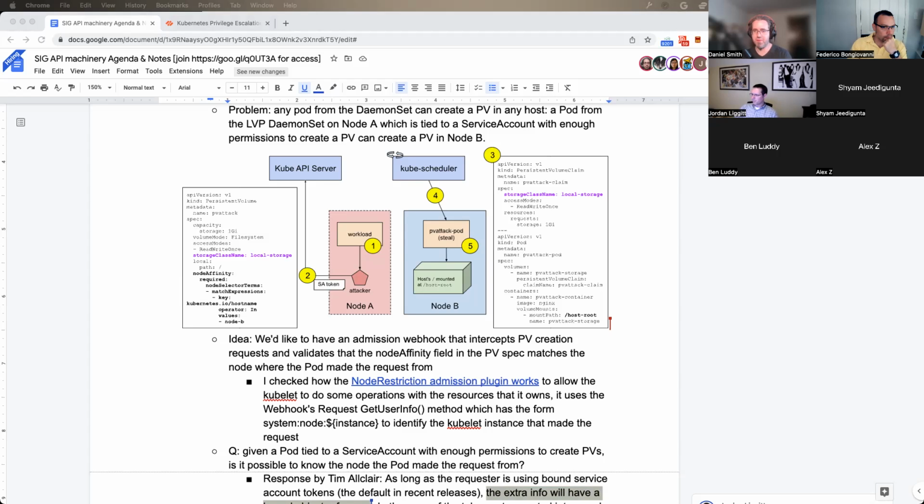Sorry for interrupting since we have very little time. Have you talked to SIG Auth about this at all? Because I think that they may have thought of this and have something in the works. I thought I heard something about that. Also, I would say that solving it for persistent volumes is not the right thing to do. You should solve this for everything.